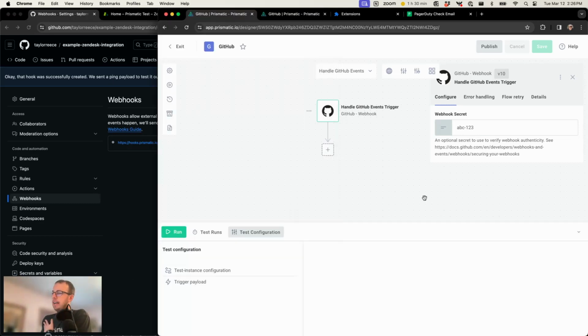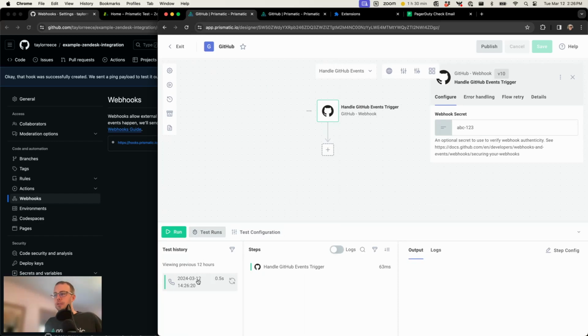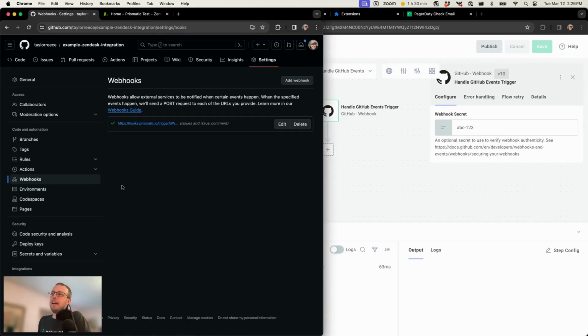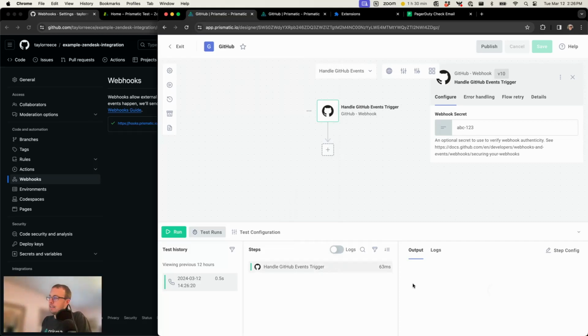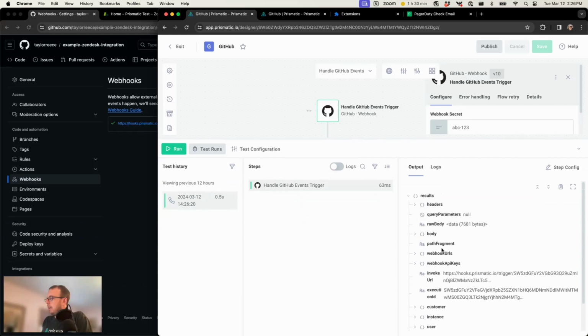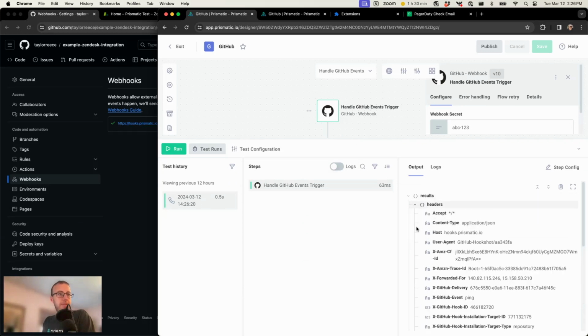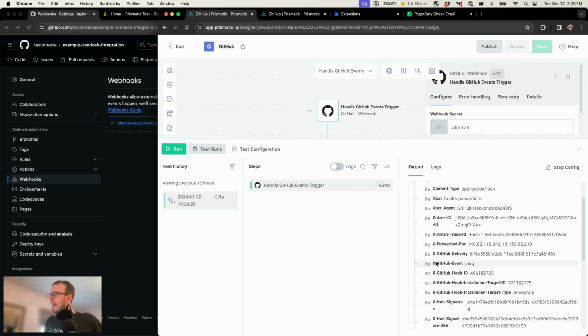And then on the right-hand side, under test runs, I'll see that I almost immediately received a webhook request from GitHub, which started an execution. Refreshing my screen on the left-hand side, I can see that GitHub acknowledges that it sent a webhook request and the last delivery was successful. Looking at the payload that they sent, if I look at my trigger and look at, let's say, the headers that were a part of that webhook request, I can see that X-GitHub-Event was ping. In other words, GitHub was just sending me a ping message to verify that my URL was indeed a properly formatted URL that is capable of receiving requests.